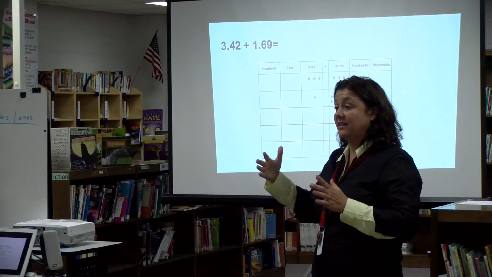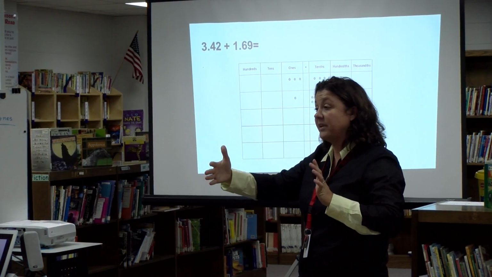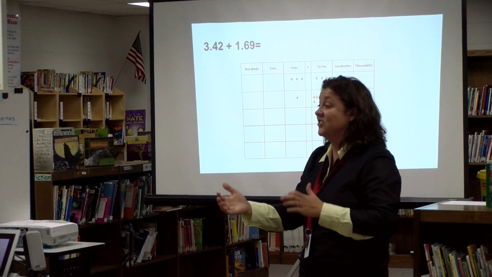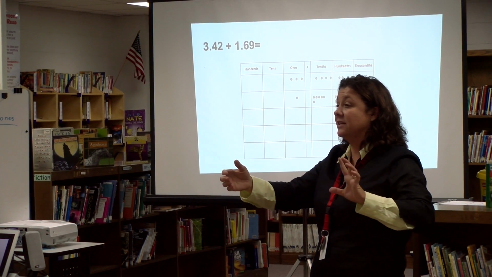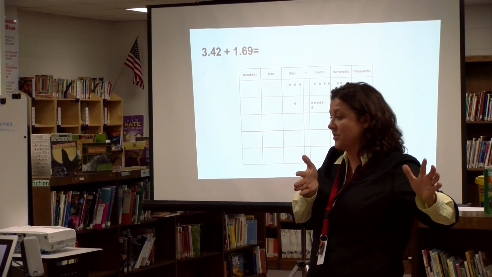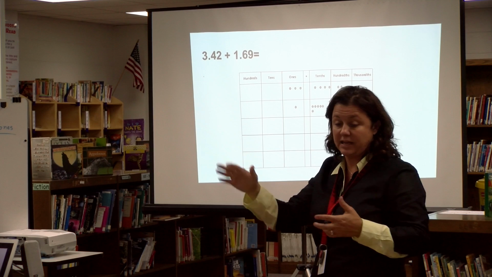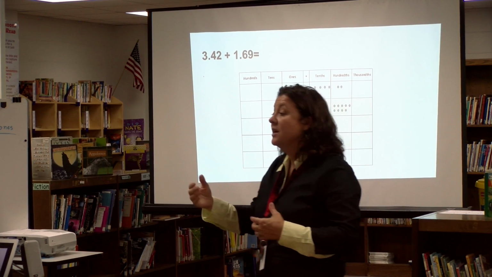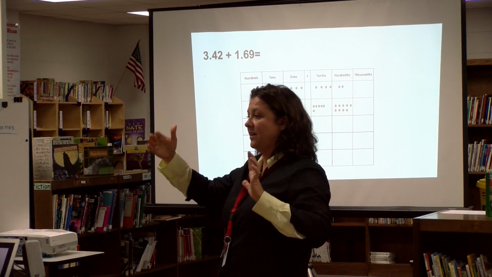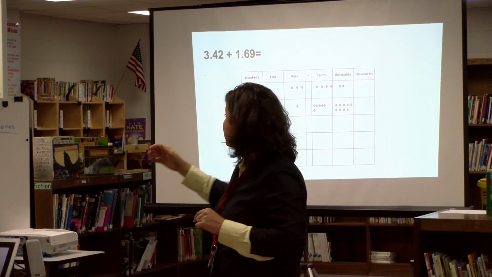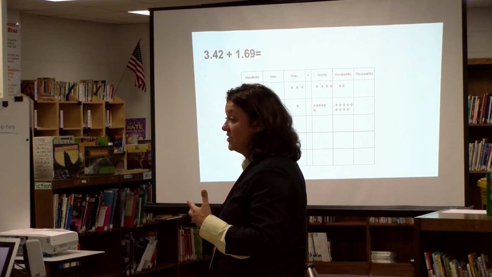And the idea that this is just dots on a place value chart, and as long as they know where the 10ths fall and where the 100ths fall, this is just an easy transfer. Basically, we're just shifting the numbers on a place value chart. On the back side of your sheet is one that shows you where there's decimals. But the idea is we just talk about shifting to the 10th place and to the 100th place. So it's not a big thing, it's just a transfer piece.